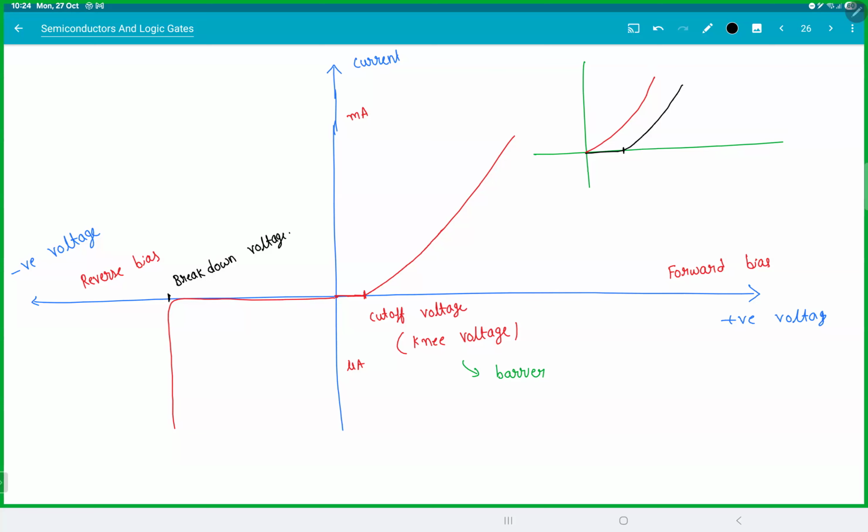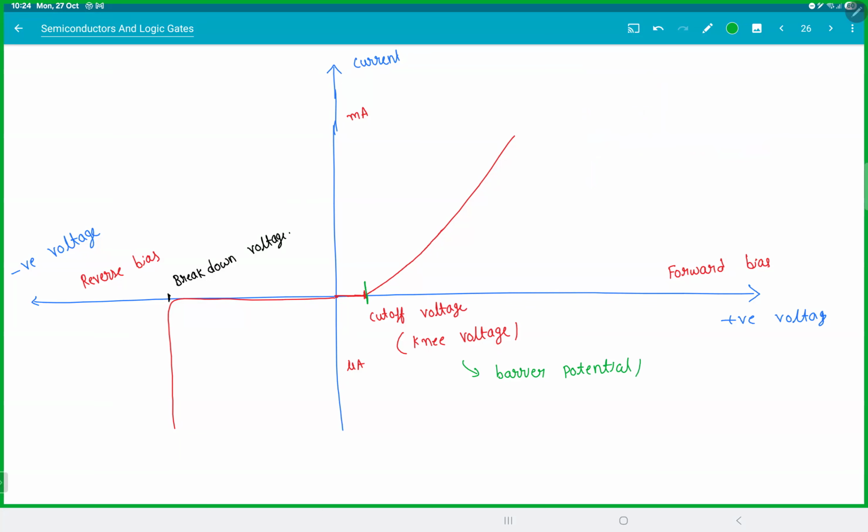Just now we saw, right? There is a barrier potential, right? You have to give some potential before the current starts flowing in a forward bias. Most people, for some reason, assumed current will flow, because this is what you read, forward bias is like a wire. So people will think current will flow automatically. So it's called cutoff voltage or knee voltage, or basically this is your barrier potential.